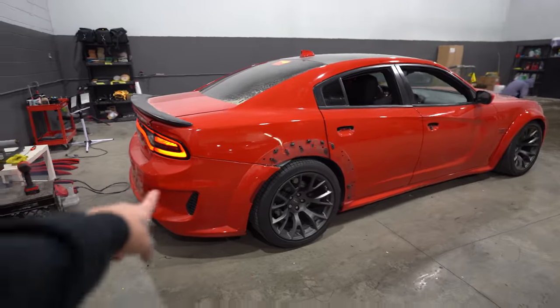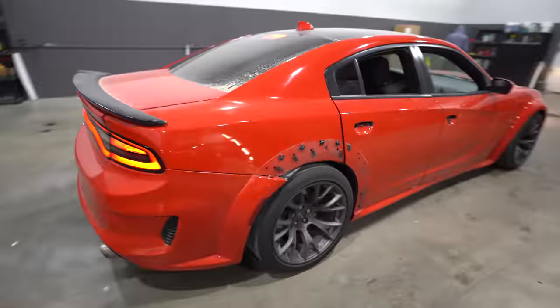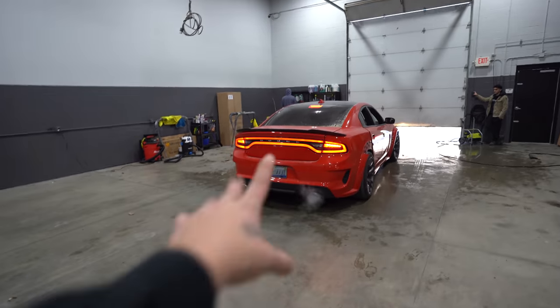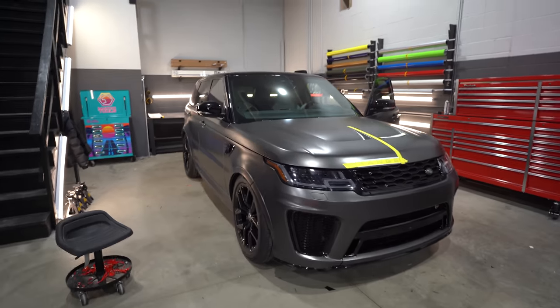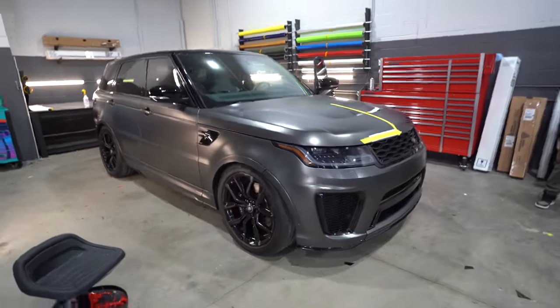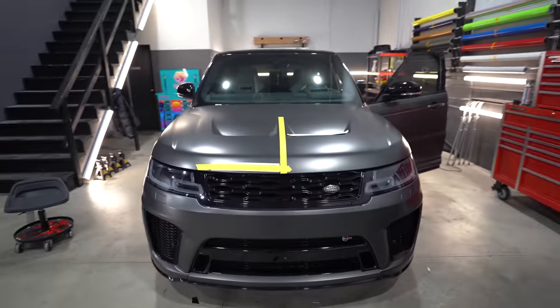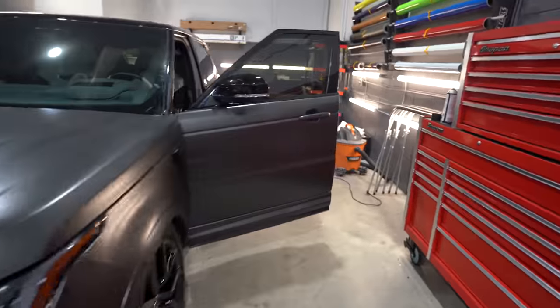Look how good it looks in red. And I'm not sure why this is missing, but it's not here. So that's going out. This Range Rover is finally done. Look at this thing. It used to be white, and now it's satin black, or I don't know, gunmetal. The color looks different in every angle. Let me show you guys.